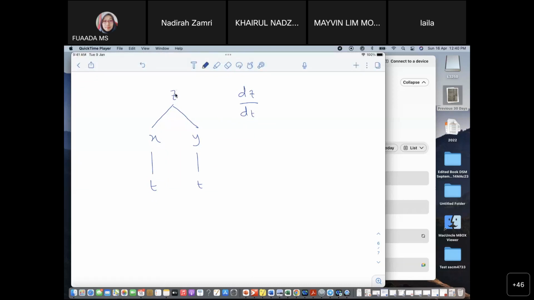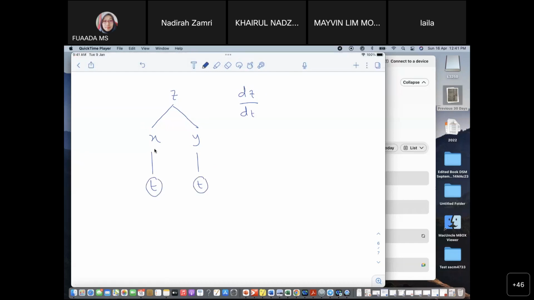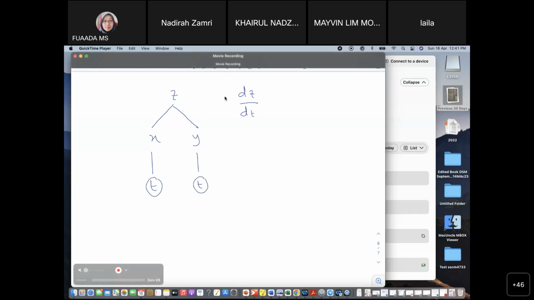Because you see, yang paling atas is the boss. Ada satu Z kan. So pekerja yang kat bawah sekali tu, seorang je. I mean, representing by one parameter T. Tak kisahlah parameter ke variable ke, tapi single. Satu je. T dan T. Sama kan T dan T. Jadi sebab dia satu je parameter or variable. So that's why we have dz over dt.